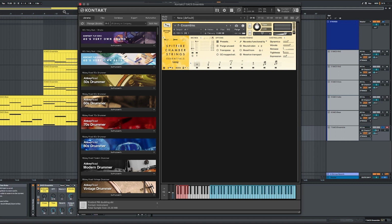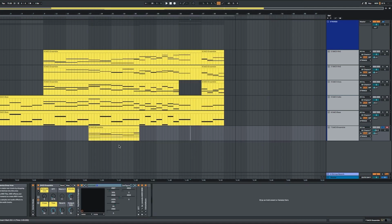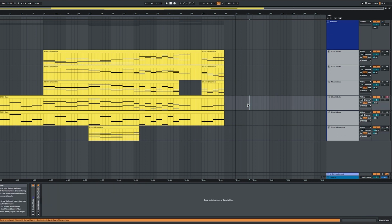And only slightly, it's just something I noticed when I was working in this, where sometimes I was like, well, how does this sound without room? And couldn't quite achieve it. So that would have been my only other thing. But otherwise, yeah, that's kind of how this piece was written. And I hope you enjoyed it.